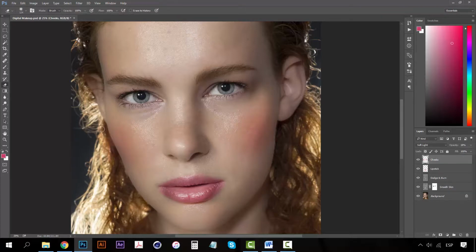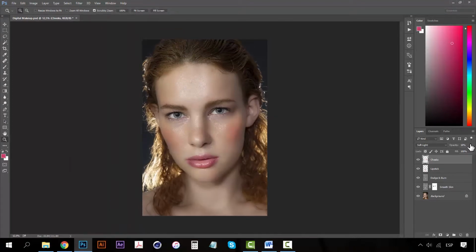Erase the parts that you don't want to be painted pink, of course, and play with opacity until you are happy with the results. I think 25% is a nice amount of tone. Yep.